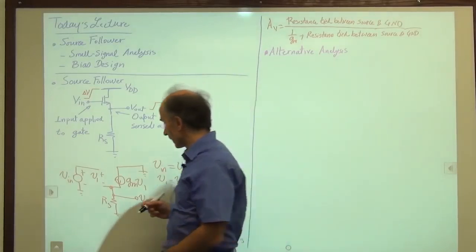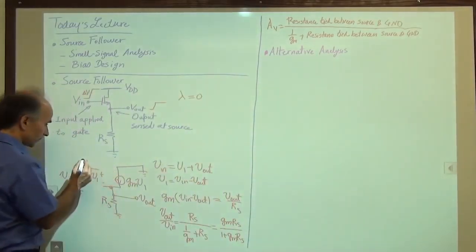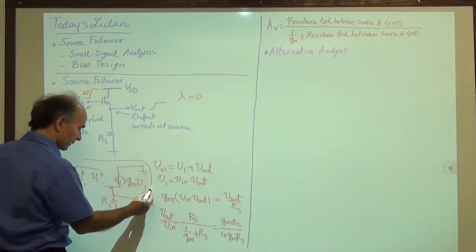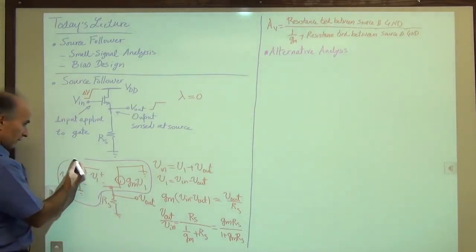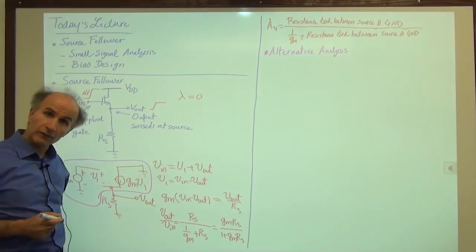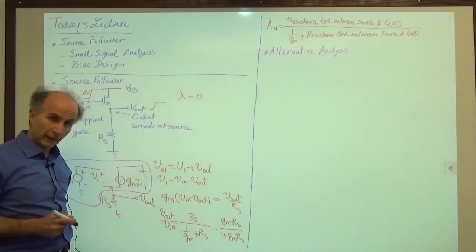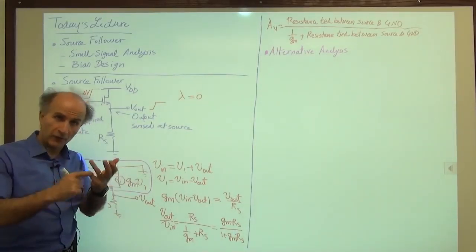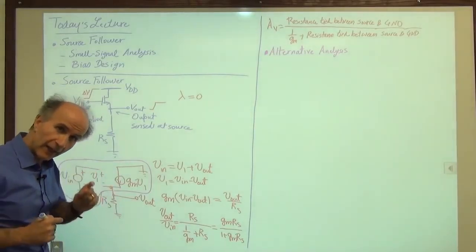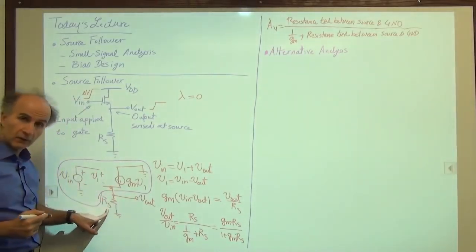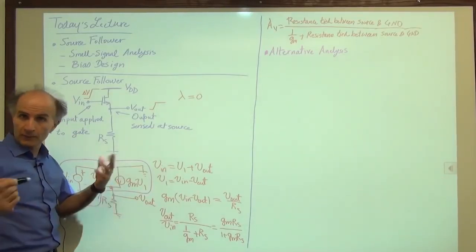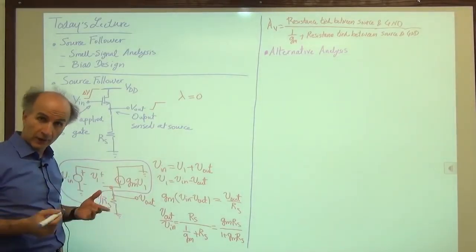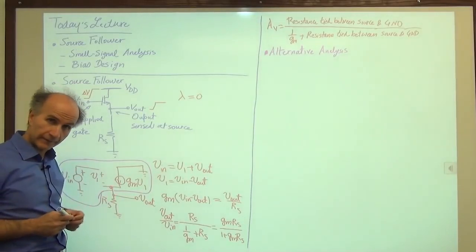In other words, what I'm thinking is, is it possible to represent all of this by a Thevenin equivalent and calculate everything, the Thevenin voltage, the Thevenin resistance, and then connect the result to this resistor and see what Vout I get? This is just a simple exploratory question, and maybe it has some interesting results.